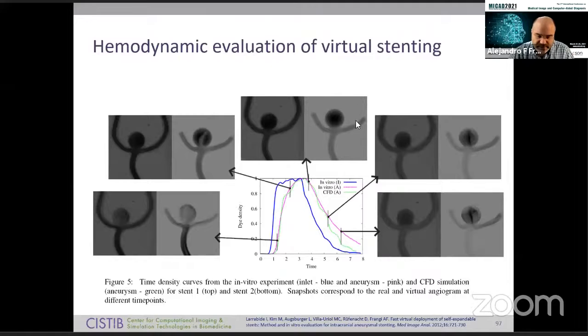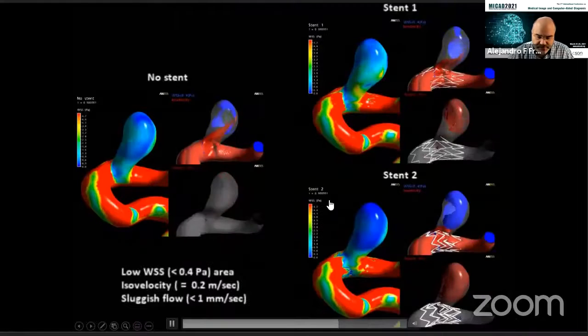So incidentally, for those of you more curious on that, as you can imagine, this is not just solving flow equations, but you also need to solve the transport equations, and you need to model the transport, propagation through the bloodstream. And then you need to do a digital ray casting to actually mimic the X-ray and then have the same viewpoint to the real X-ray and compare both, which is basically what we've done in that exercise.